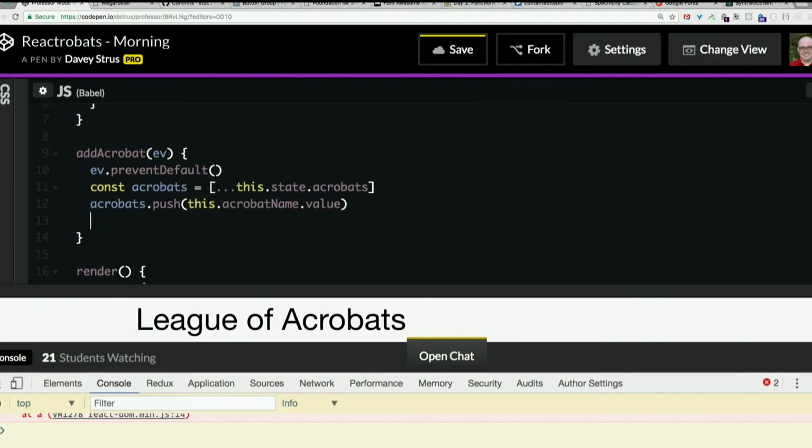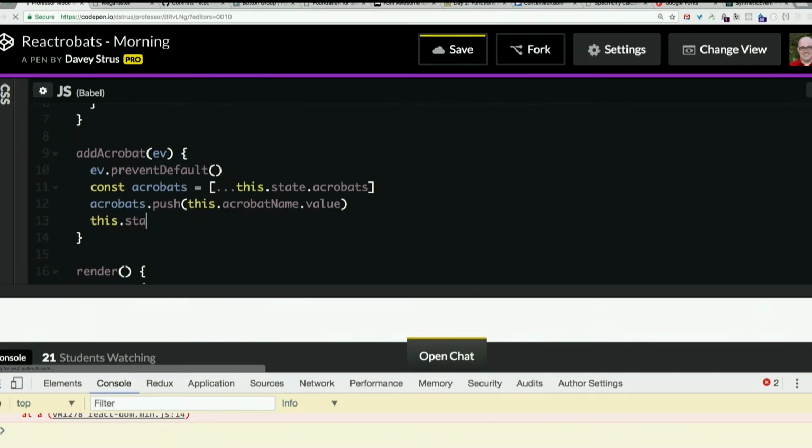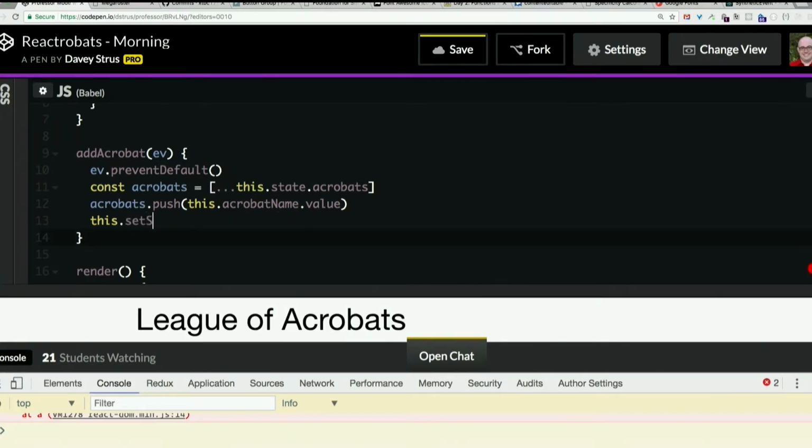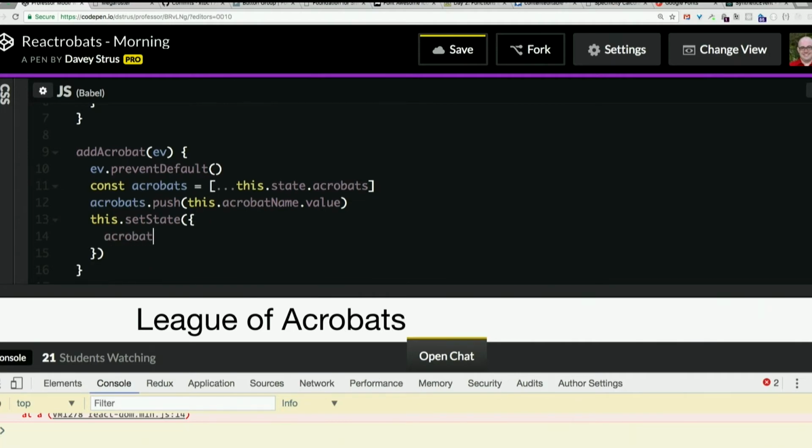So we know I don't say this.state.acrobats equals acrobats. I have to use this.setState. And I want to specifically set acrobats to acrobats. Key value, the value being this array right here.